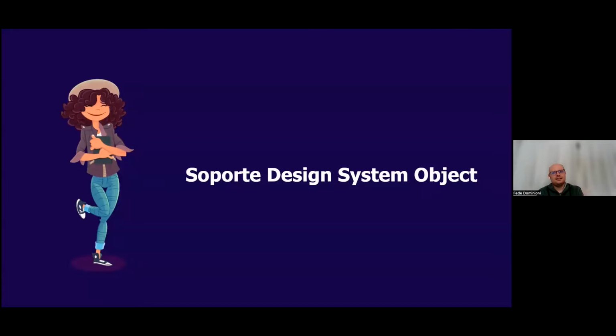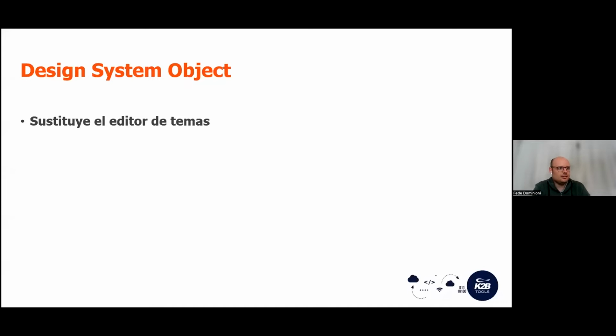So I will tell you a bit about this, because in KB Tools, we are supporting the design system object. So I'd like to tell you that I believe this design system object is one of the most important features that GeneXus has released in the last years. And we believed it from day one. And so we really try to support it very fast in KB Tools. So for those of you that don't know, the design system object, which is being supported since November, is a new object in GeneXus that replaces the theme object.